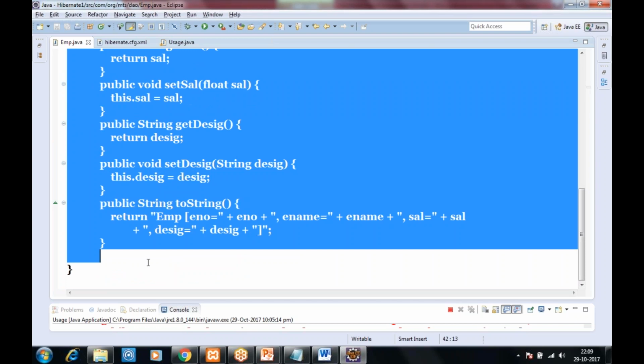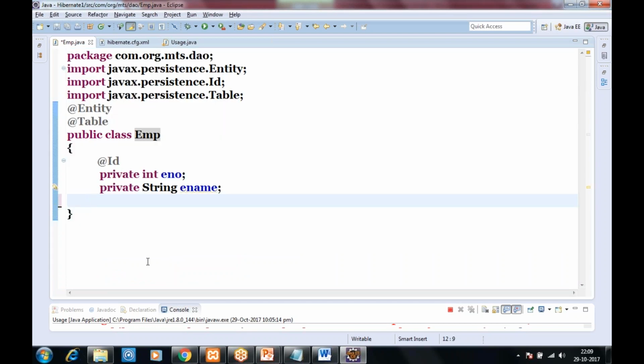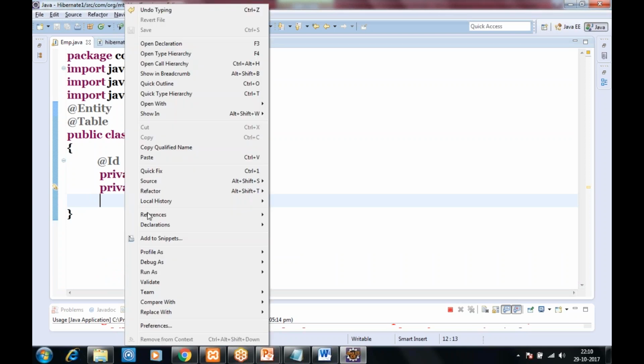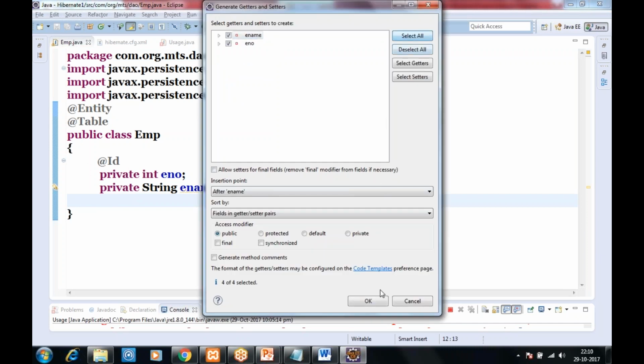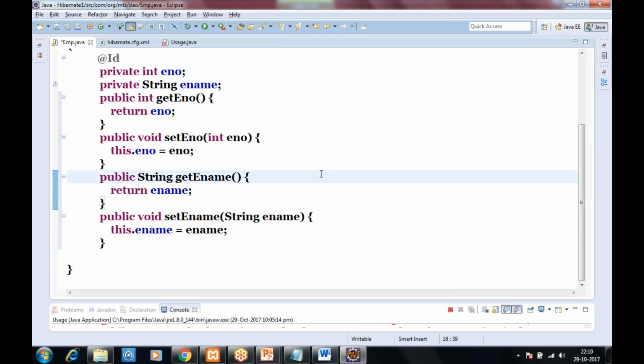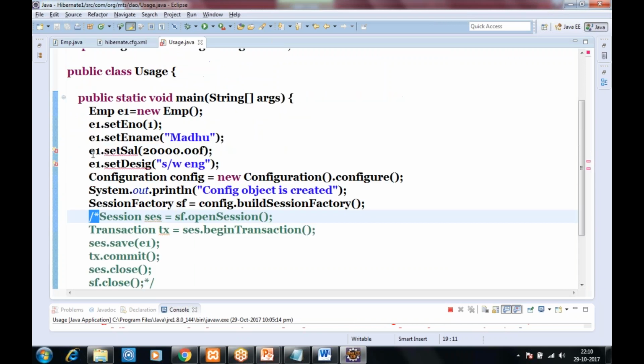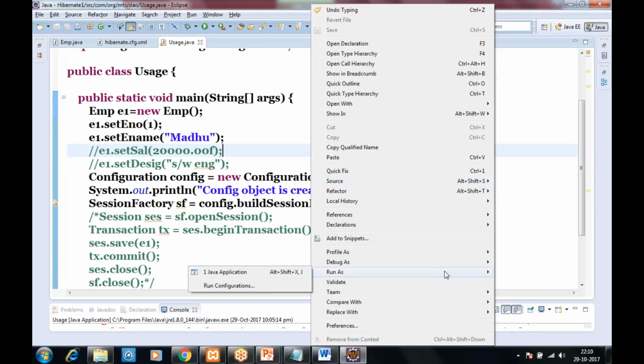I'm deleting everything else. Just a simple table I'd like to create. Source, generate, only 2 columns, a small table. Now usage, remove this line and this line. Now try to run this example.